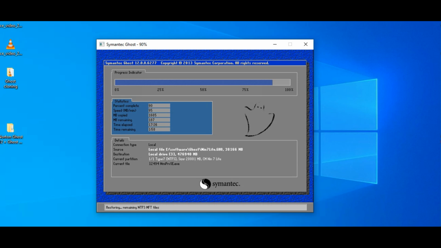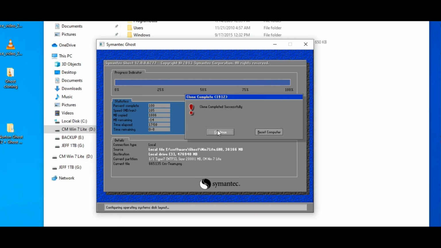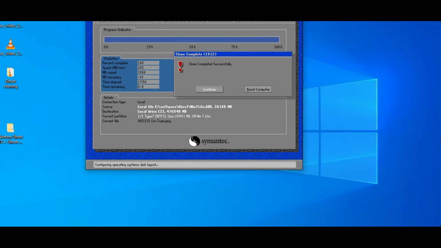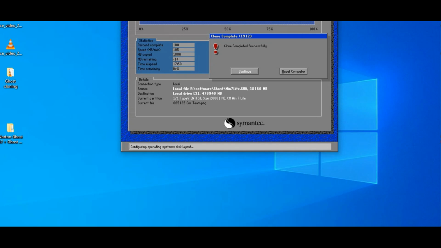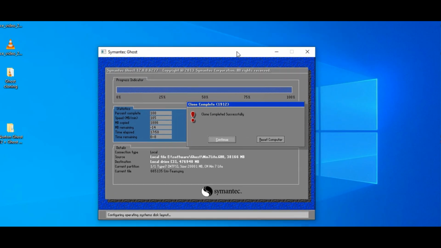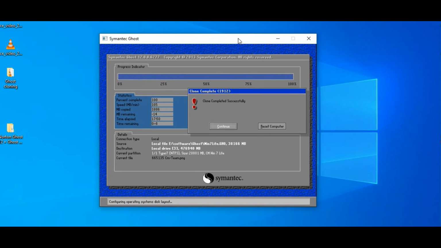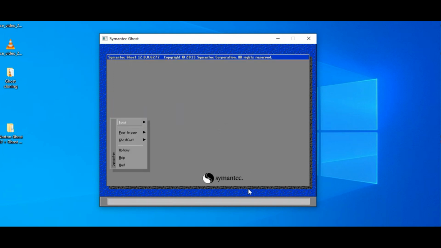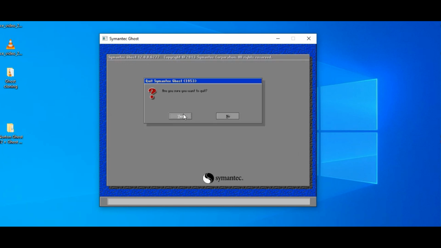After the process is finished, you may want to check the destination disk to ensure the clone was successful. You can do this by inspecting the disk's contents or booting from it if it's a system disk. If you've cloned a system disk, reboot your computer and select the destination disk as the boot drive to test if the clone operates as expected. The cloning process will overwrite all existing data on the destination disk, so be cautious and double-check your selections.